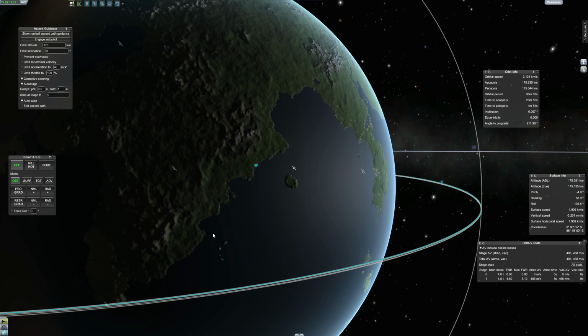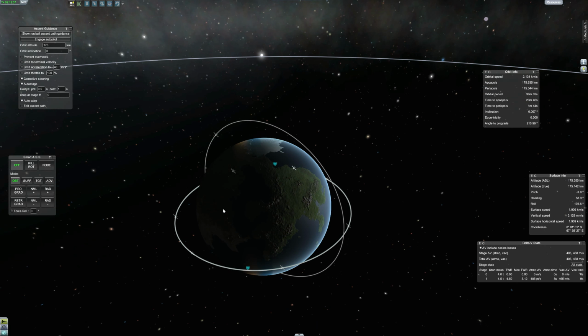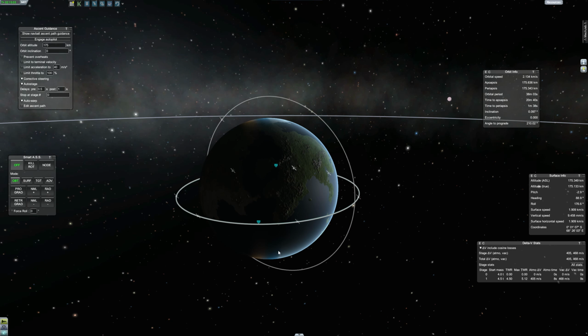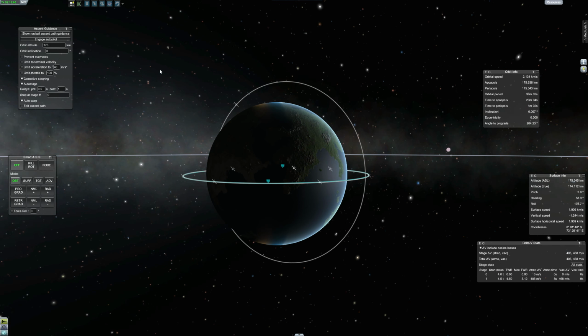Is that where I really want to land? Yeah, that's where I want to land. Okay. So that's my satellite. Now, this is not easy. Attempting to land at headquarters.